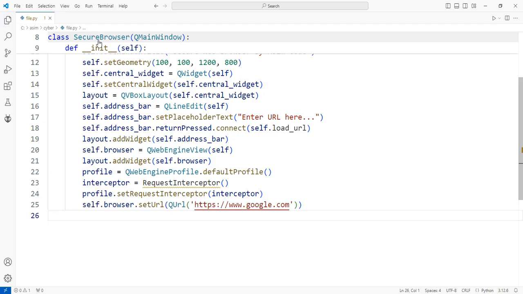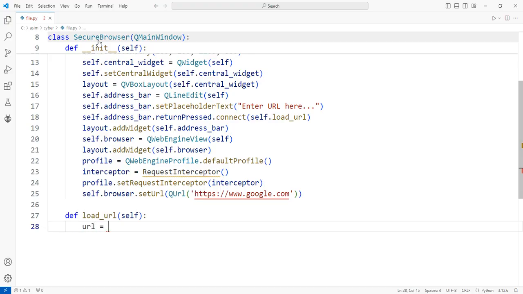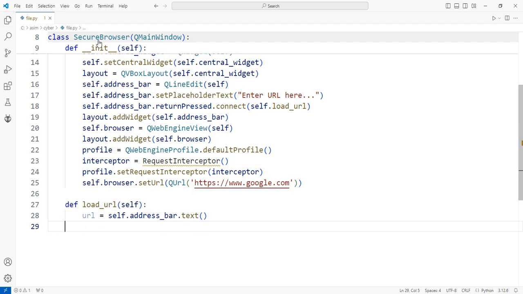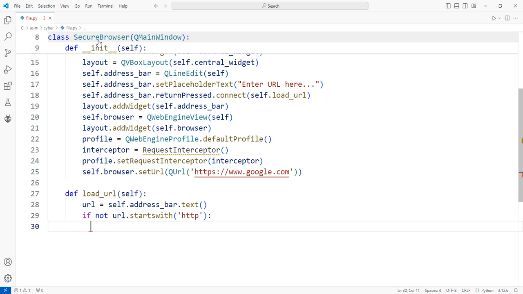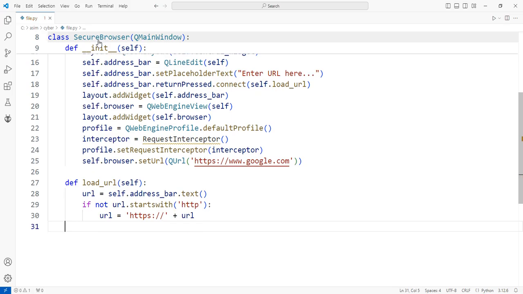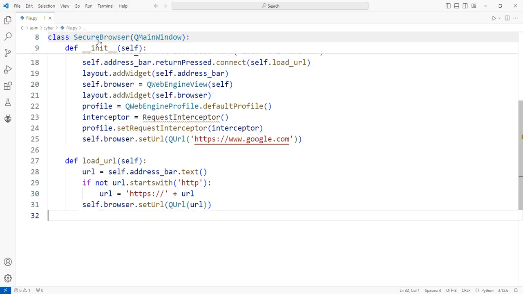Method to load a URL from the address bar. Request interceptor class to handle security.